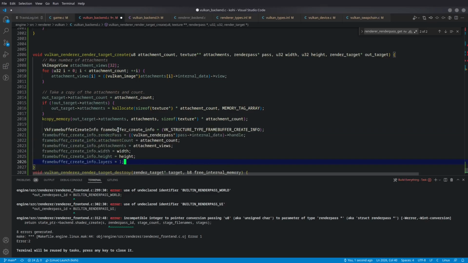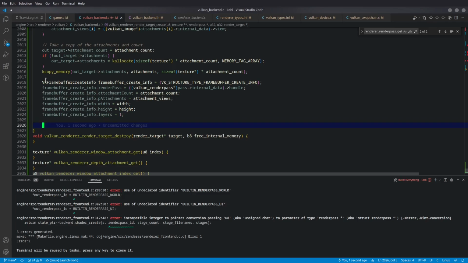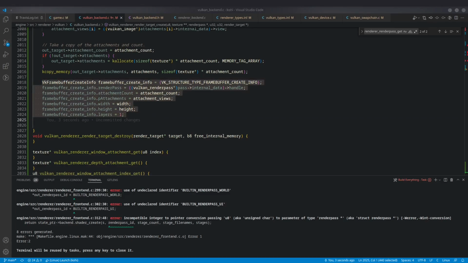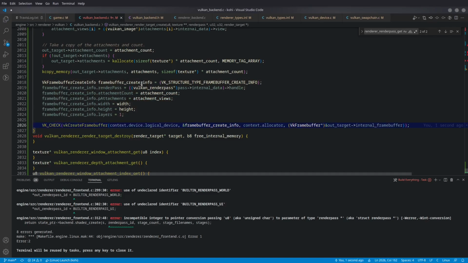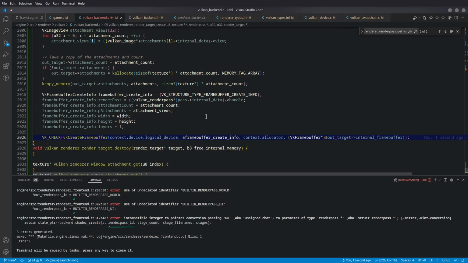And next, we'll go ahead and do our create info for our Framebuffer portion of the render target. And then, of course, we will do our vkCreateFramebuffer, which is the last component of that. So our Framebuffer basically will have all the information that we need to create all of that. So in this case, our attachment count, which could be 3 for our swap chain images, those are our attachments.